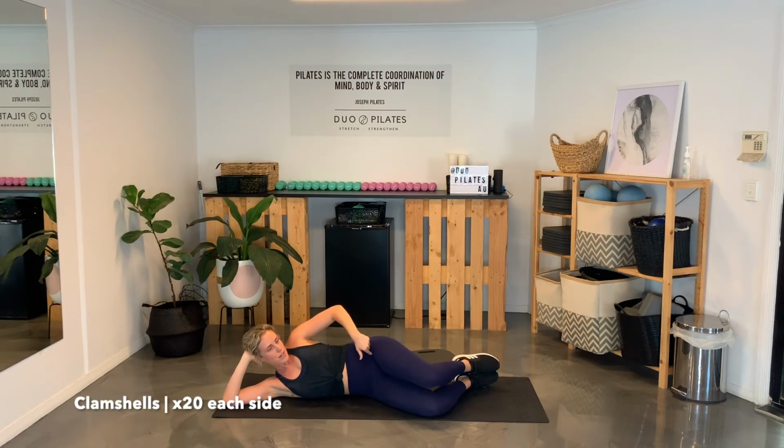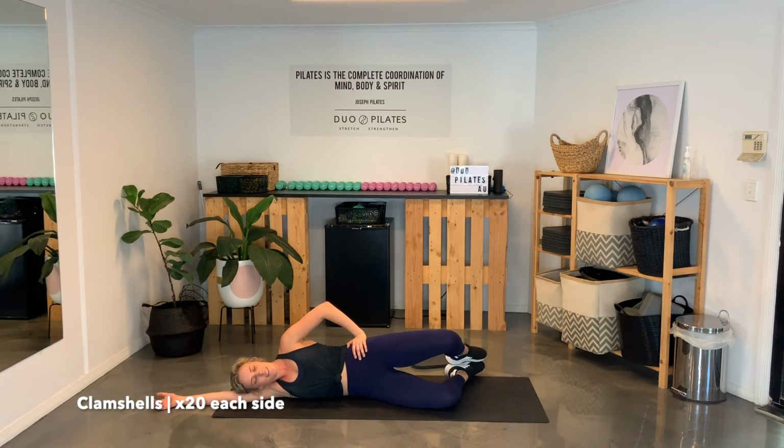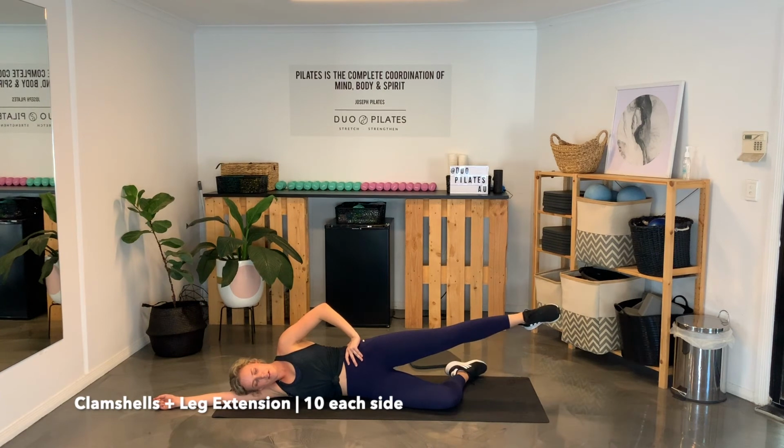Again, if you're feeling it through your hips, just bring your feet back slightly and then continue to open and close your knee. And you might find one side harder than the other, but that's perfectly normal. All right, then once you've done 20, open your knee, extend your leg out, bend it back in and close. Ten of these.